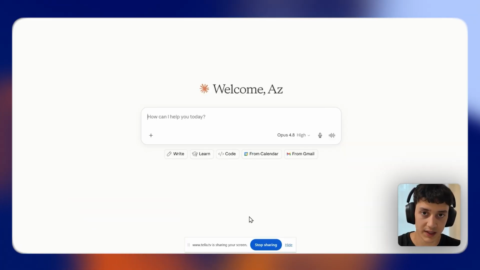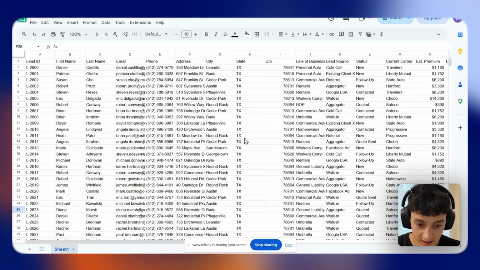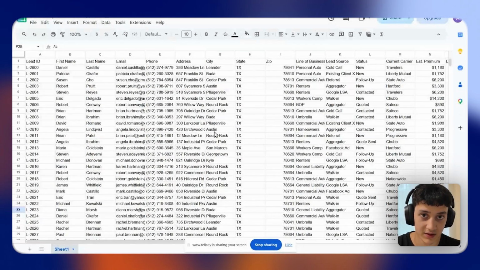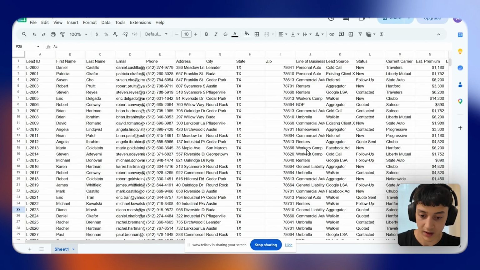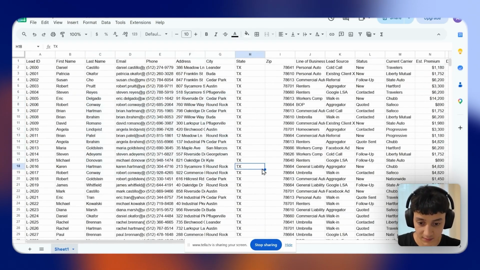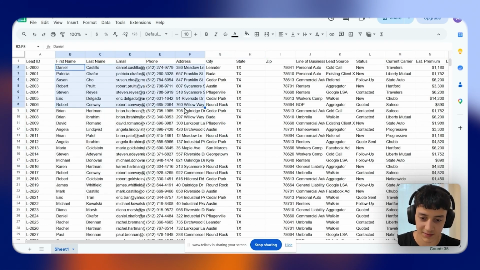The way we're going to demonstrate Claude's data pulling and data access capabilities is with a sheet of leads. And this is a very common scenario that many agency owners find themselves in. They get weekly, bi-weekly, daily spreadsheets of leads. And oftentimes a lot of these are still manually being tracked inside of the CRM as well as the AMS. So right now we're going to put Claude to the test and see if it's able to access my sheet over here, which I've purposely named Untitled Spreadsheet, just to see if it can find all of this information and give it to me. All of this information is fake. It's totally demo only.